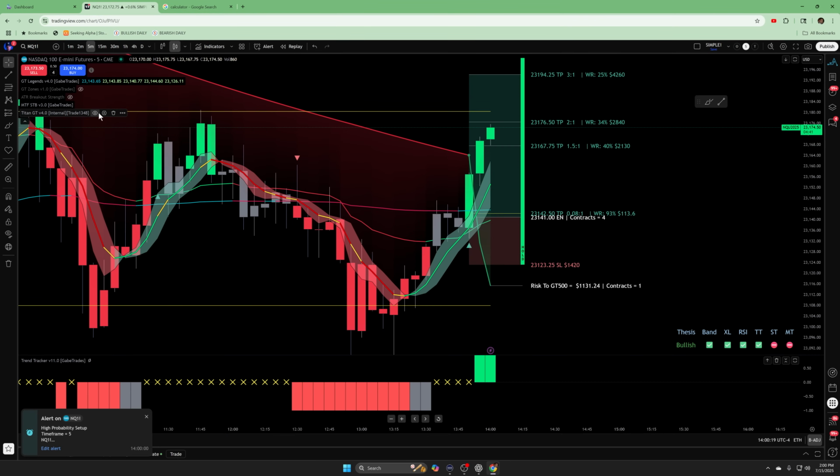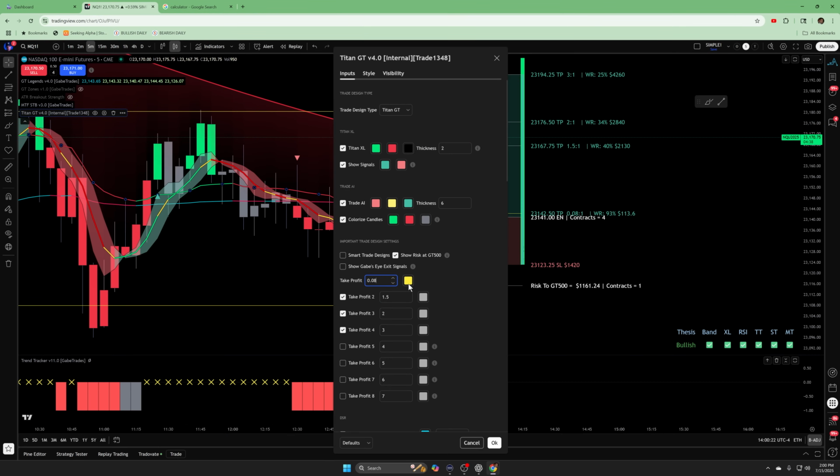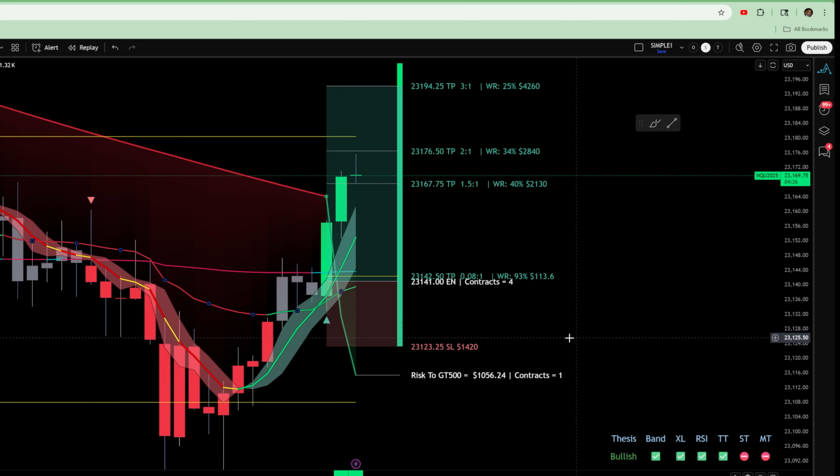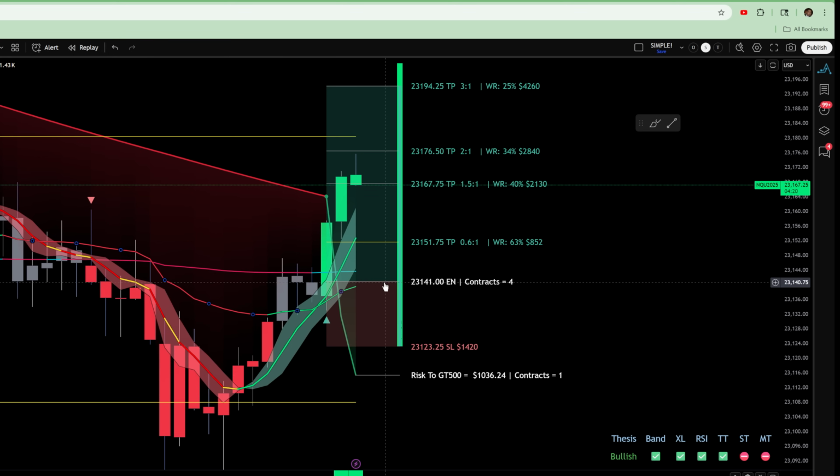Now, again, for Julian, if he were to set that minimum on the chart, we can go on over to our settings here and set this to, let's zoom in, 0.5 or 0.6. We round it up. So now what Julian has is a bare minimum. Should Julian enter the trade right here, he knows that the bare minimum 0.6 relative to his win rate is where he needs to protect his portfolio to break even. You see what we're doing here, guys? As long as you understand this, you too will be profitable.